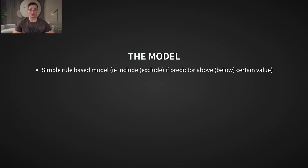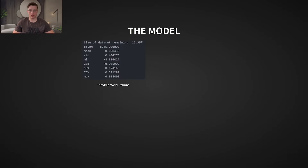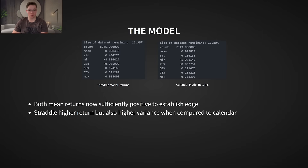With all this analysis, we built a simple rule-based model that only trades when: term structure slope is sufficiently negative, the 30-day average volume is above a key threshold, and the IV30-RV30 is high enough to indicate implied vol overpricing. This filtered out 88% of events for the straddle and 90% of events for the calendar, leaving us with only the highest quality trades. The final results: the straddle mean return became +9% up from zero, but with high variance — 48% standard deviation — and the calendar mean return got up to 7.3% up from zero, with a lower variance of 28% standard deviation. The straddle had a max loss of 830%, while the calendar had a max loss of 105%, with the extra 5% being due to commissions.